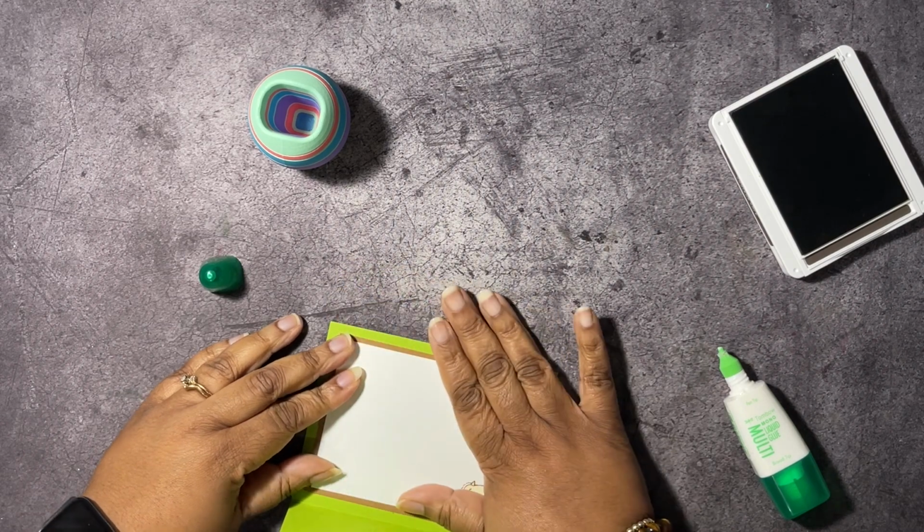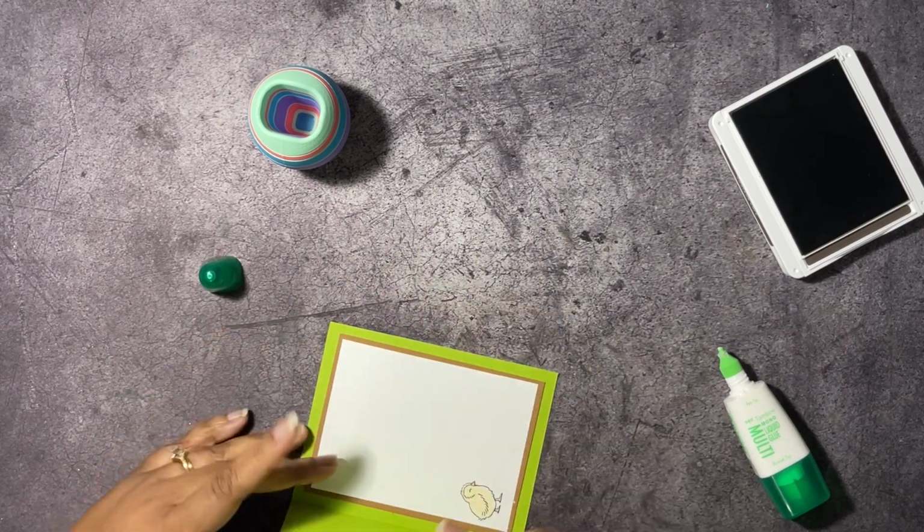Granny Apple Green. Did I say Garden Green? This is Granny Apple Green. I'm not sure what I said. Okay.